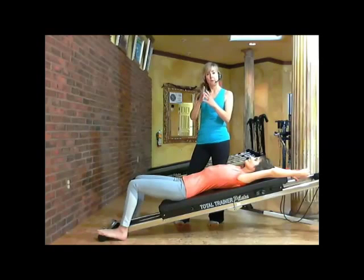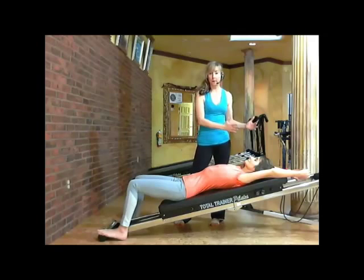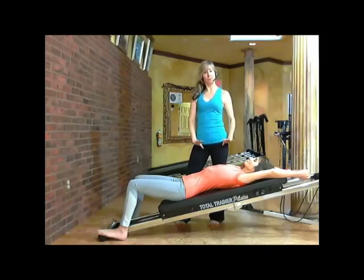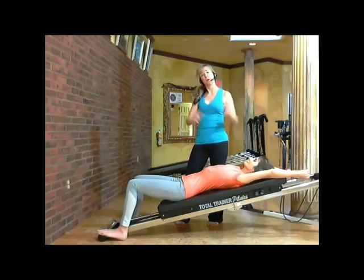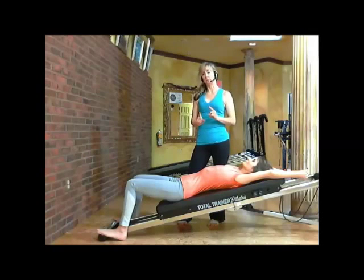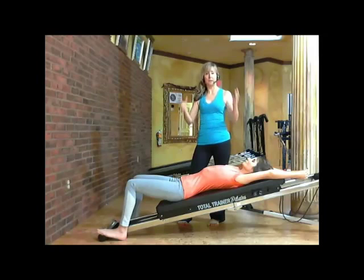Now we're going to take this a little further — we're going to get a workout with this, using your breath work. We can work ourselves right into being able to recruit the lower part of your body to the upper part, creating that energy to flow from the bottom to the top and the top to the bottom. So when you leave and you're finished with your workout, you'll find that getting out of your car, getting up from a chair, or walking up the steps, you're using your whole body — it doesn't ache as much. Your body has that kind of buoyancy and lightness about it, and doing a good sit-up workout will really stimulate all those muscles and appropriate receptors to begin to work together as a whole.